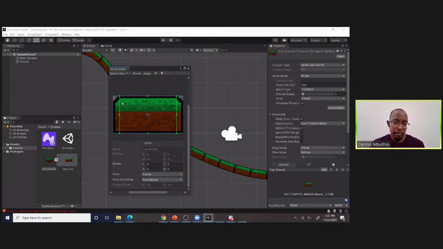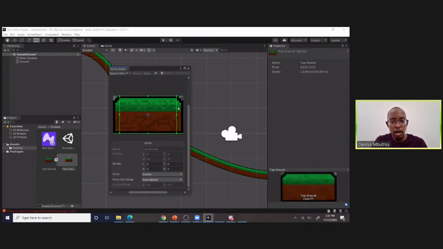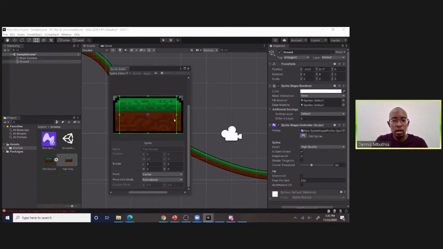But whatever is in the middle, it will take it. This is supposed to be the section for being continuous, so you'll get to see that as soon as I apply it. There we go. You see, as soon as I've applied, those lines are not there. So let me undo that so that you may be able to see it before it changes. So I need to change that there, then apply.